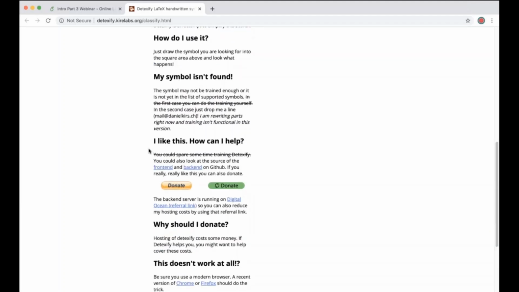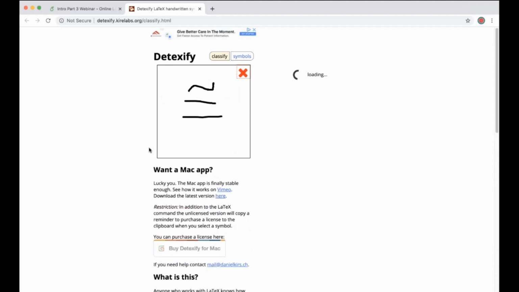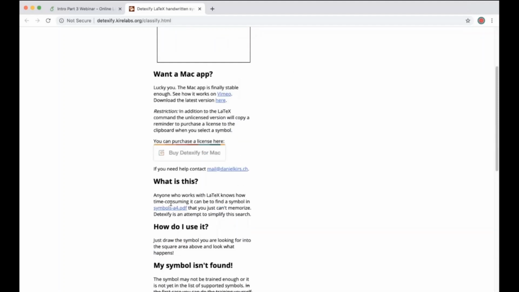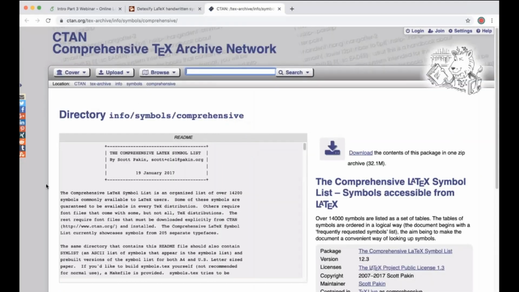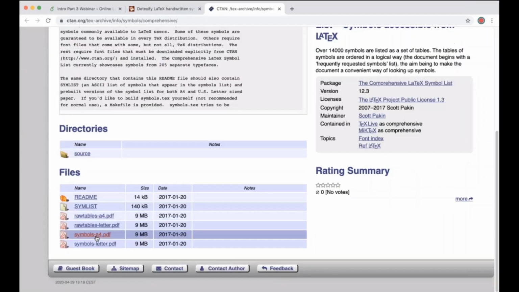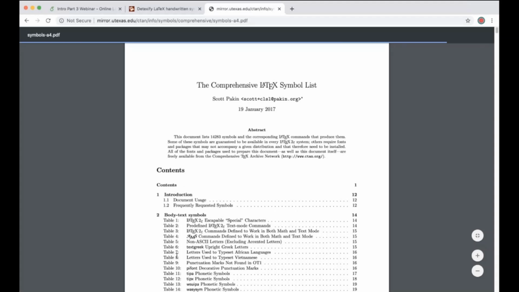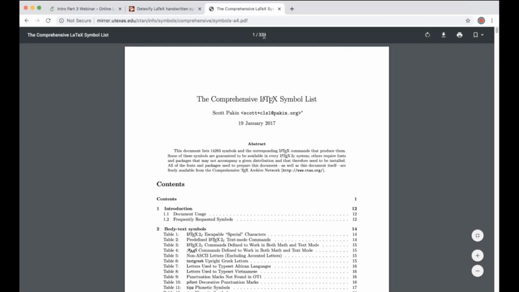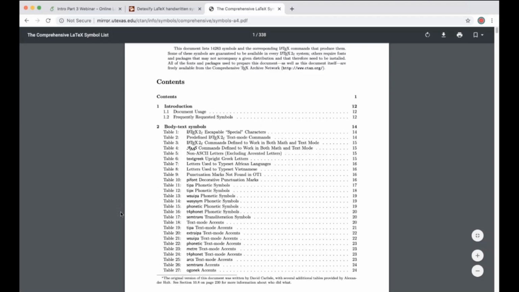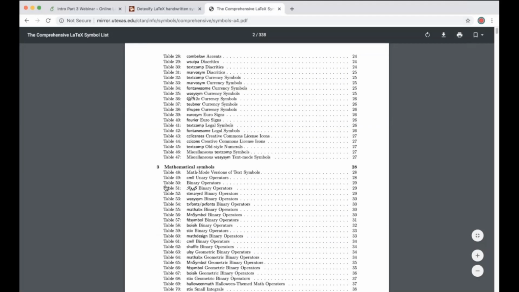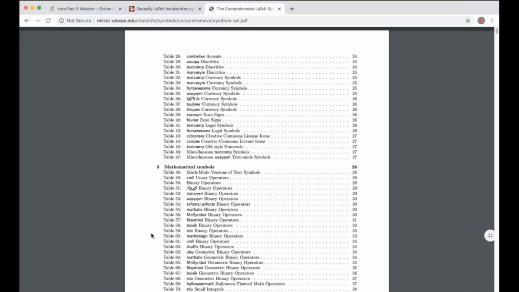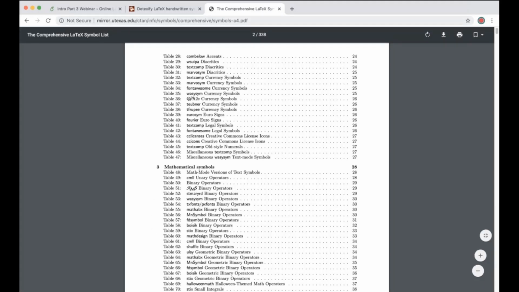And the alternative to this comes from a LaTeX resource. I'll open this up, called Symbols. And in here, it's a fairly exhaustive list of all the different symbols that are available in LaTeX. So you can see that this is almost 340 pages long. If you know the name of a symbol, you can search for it here, but if you don't know the name, it can be difficult to look through this to figure out exactly what command you need to use.